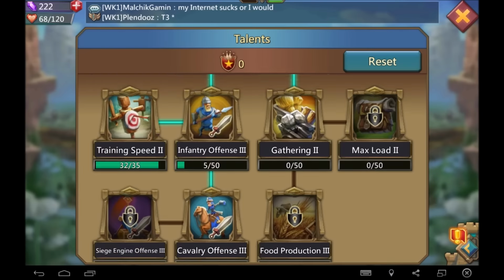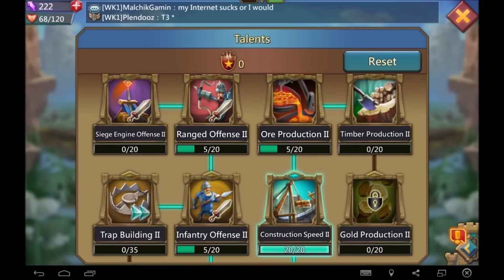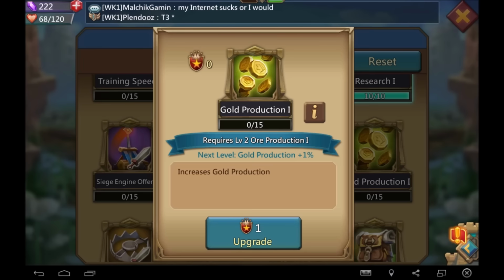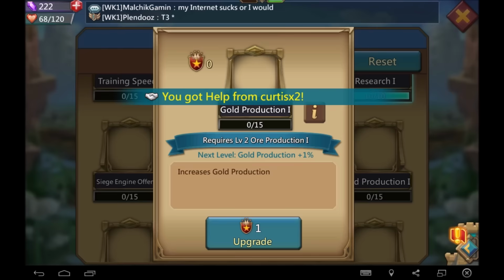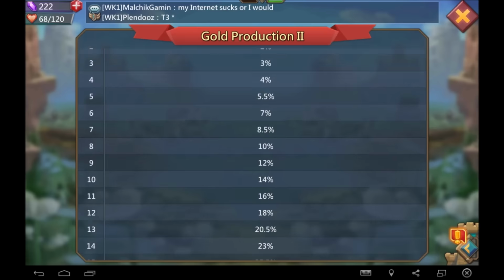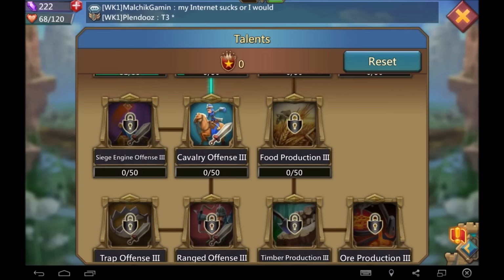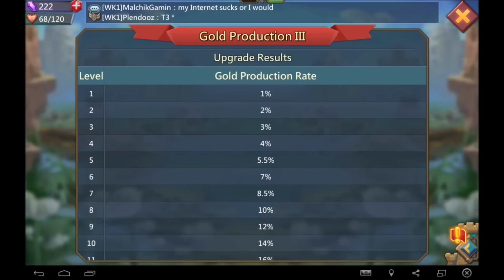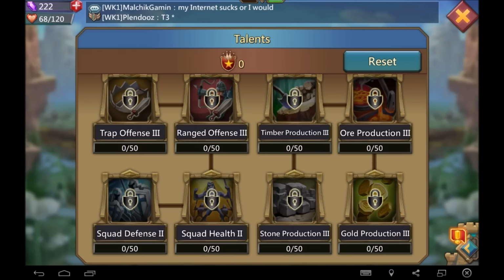Any of the points I have left over, just kind of get this gathering, and then get the food production, timber, yada yada yada, and then get the gold production 3 instead of the gold production 1 and the gold production 2, because look, it's 32%, and then if you go down to the next one, 32 plus 48 is 81. But if you can get this gold production 3 at 50 points, guys, look, 288%.